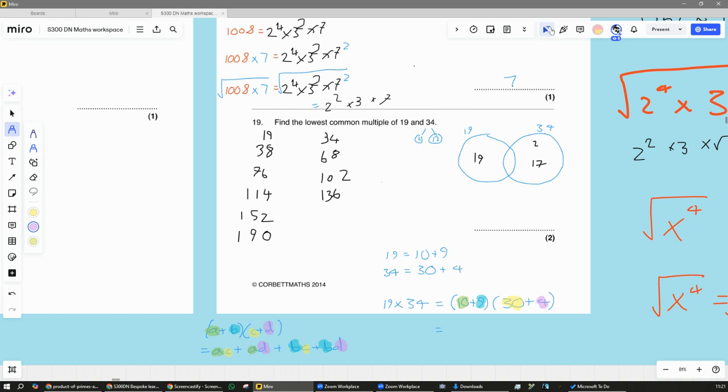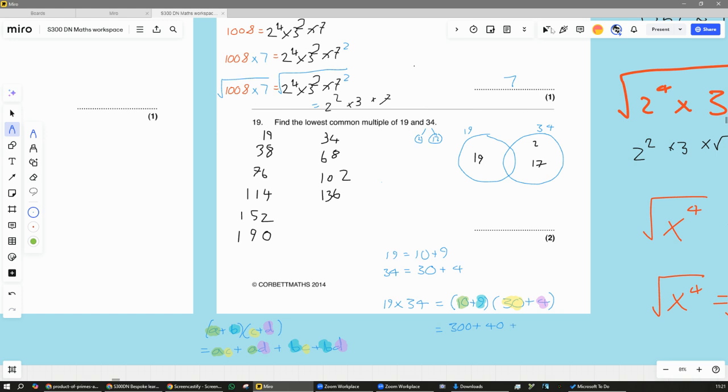Okay, so we're going to do A times C, so 10 times 30, and that's 300. And then we're going to get A times D, so that's 10 times 4, which is 40. You can see the reason why I divided it up in this way is because it's a lot easier to multiply these sums. 10 times 3 isn't hard, and so on.